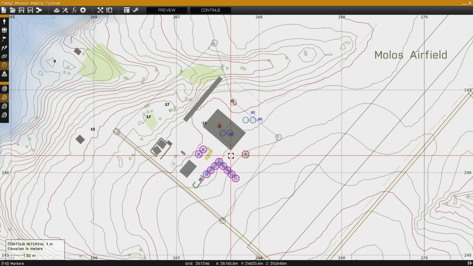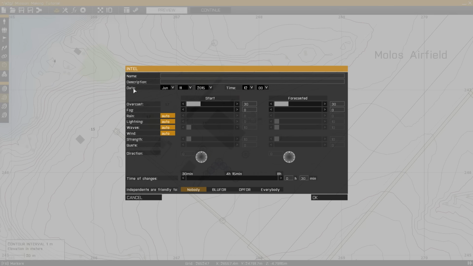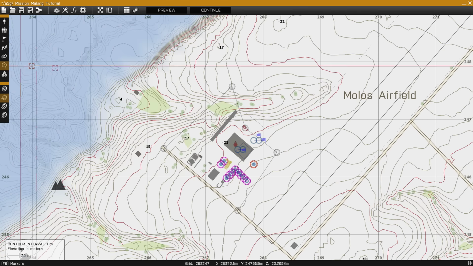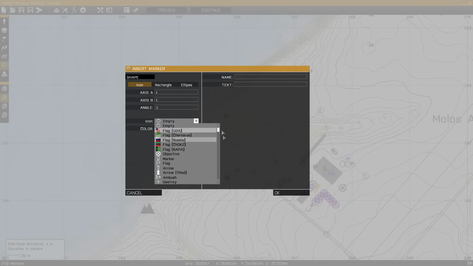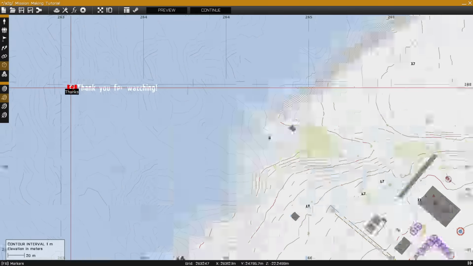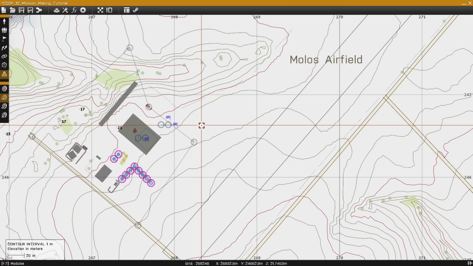We are almost done. What is left to talk about is the intel. By clicking on this image, you can change the date, the time, and the weather. You can also make independence friendly to nobody, blue 4, up 4, or everybody. To place markers, use this tool. You can create a briefing with a module.